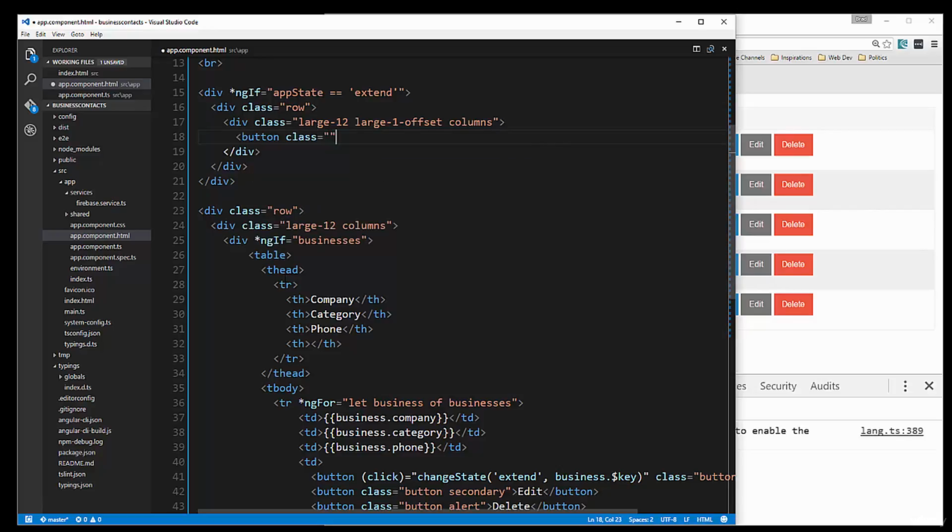So we're going to give this a class of button alert. We'll make it red, and when we click that button, it's going to call changeState again, except this time it's going to change it to default, which is what you see now, just the table. So for this we'll say go back.